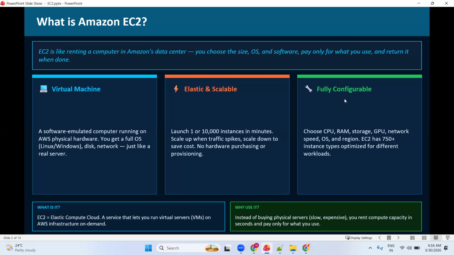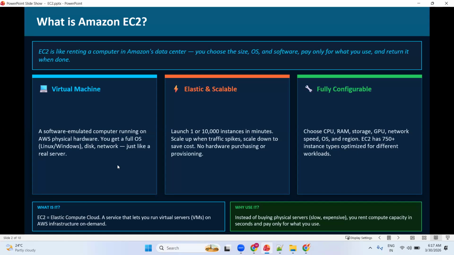The next one is fully configurable. You can choose CPU, RAM, storage, GPU, network speed, the OS and the region, and EC2 has 750-plus instance types optimized for different workloads. I'm going to talk about instance types, but these are the things you can use. So what is EC2?